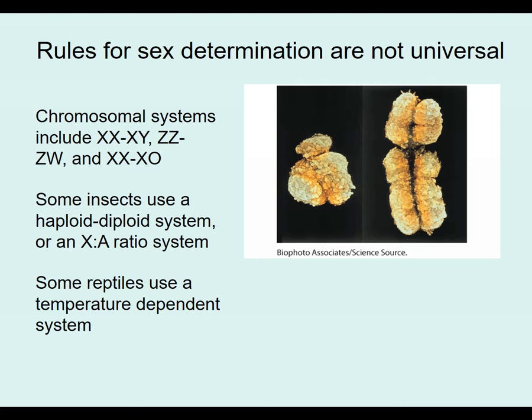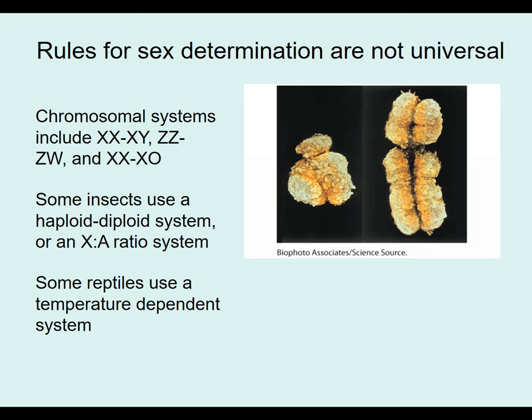Half of this chapter is going to deal with things relating to sex and sex chromosomes, gender. So we start off with this statement: the rules for sex determination are not universal, meaning they're not the same for all organisms. Mammals have different rules than many other groups of organisms. So just because humans and mammals have an XY chromosomal system of determining what is a male and what is a female, other organisms have different systems.